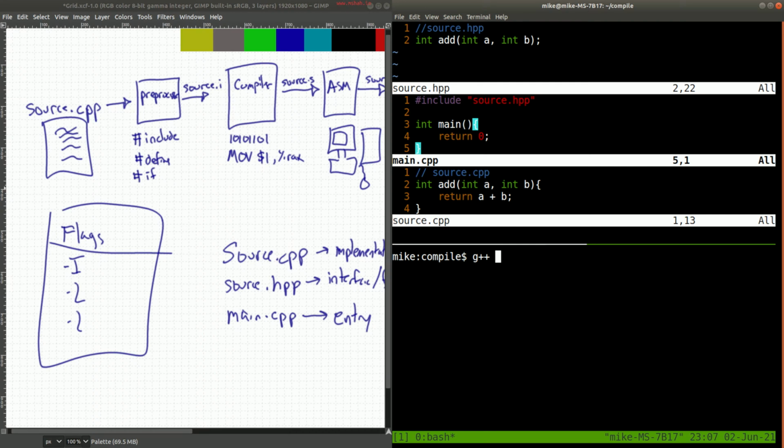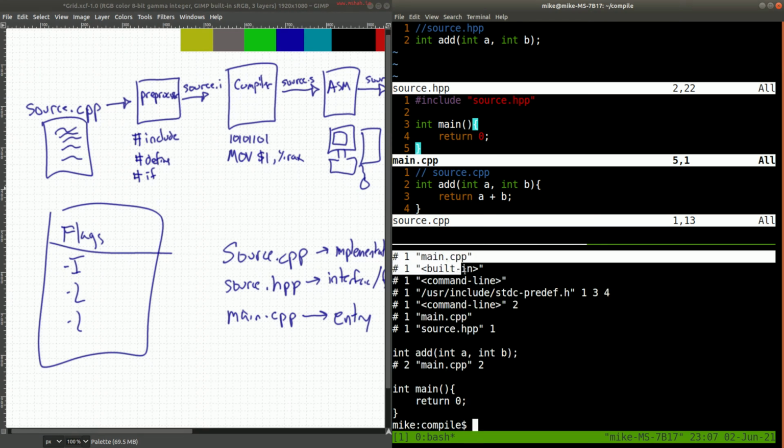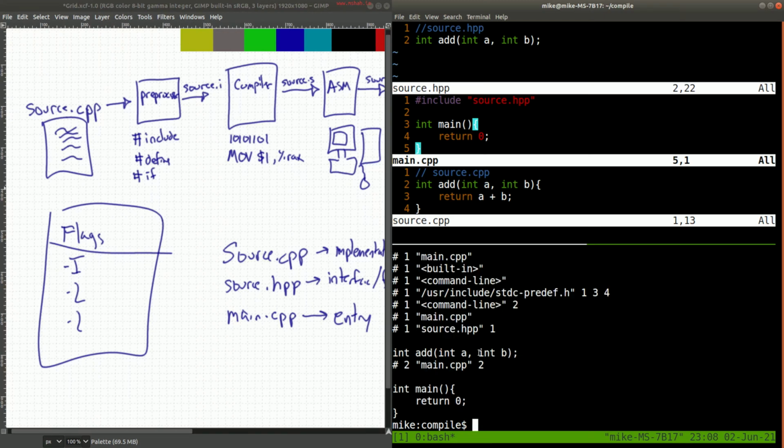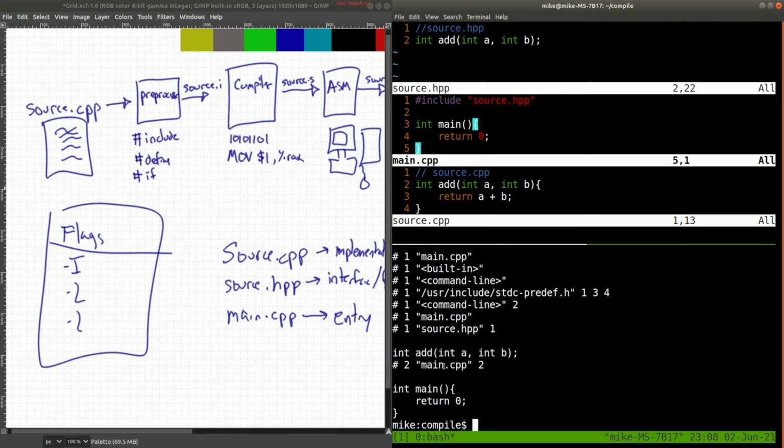But what I want to show you here is just the fact that if I run g++ on our main, and I pass the argument -E, this will output what the preprocessor sees. So you'll notice that this is just dumping to the terminal the text here. You can see our int main here, because we compiled our main source file, but you can also see that this int add function, which comes from our source.hpp, was pasted in its place. So anytime you see include, you're literally doing a copy and paste. Okay, so that's important to understand, because that's how we know that this function would be available here, this add function.